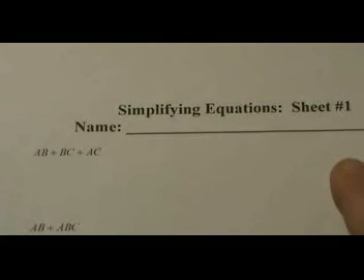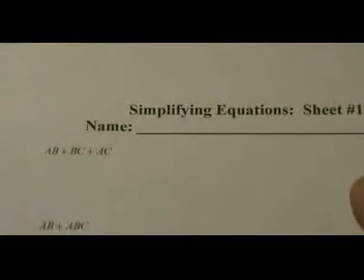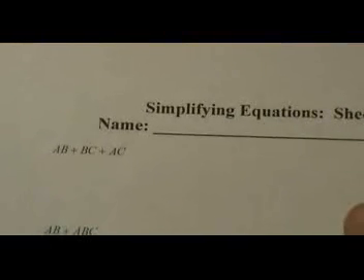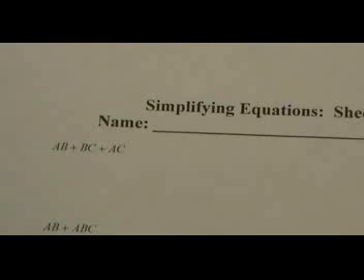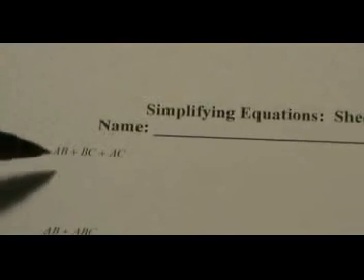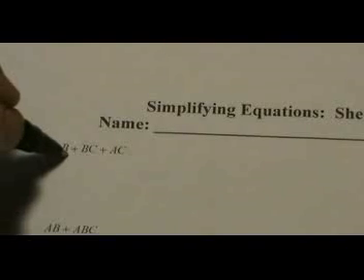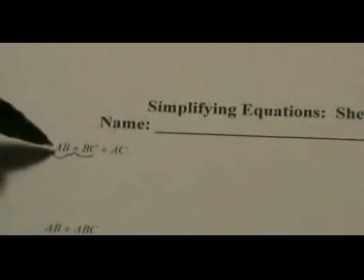First of all, if you look at the first problem, it is AB plus BC plus AC. Simplifying Boolean expressions has a handful of techniques. One of those techniques is to always take out what's in common first. Now in Boolean math, we would want to look at two terms at a time. In this case we have three terms, 1, 2, 3. I'm going to look at the first two terms and ask myself what's in common.